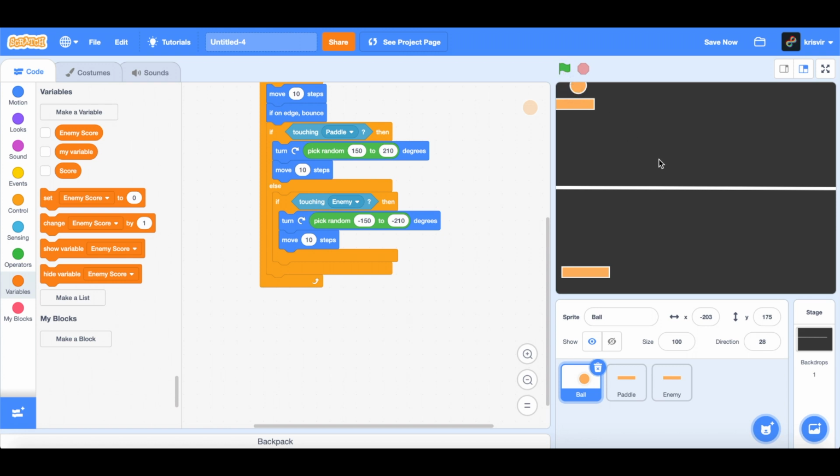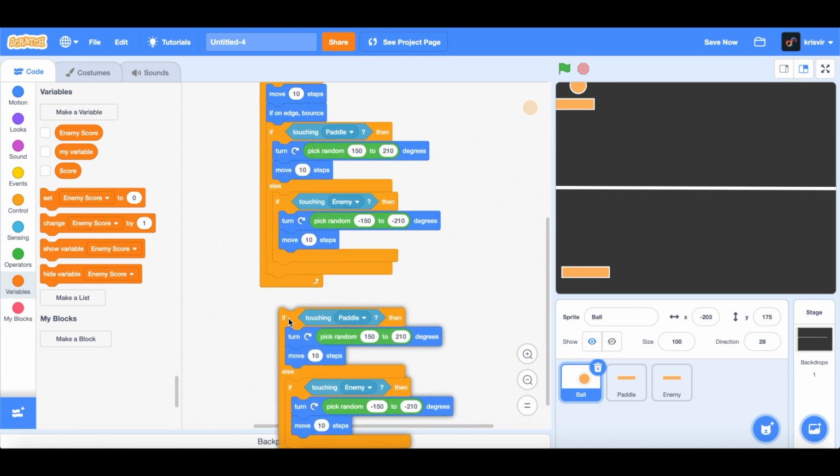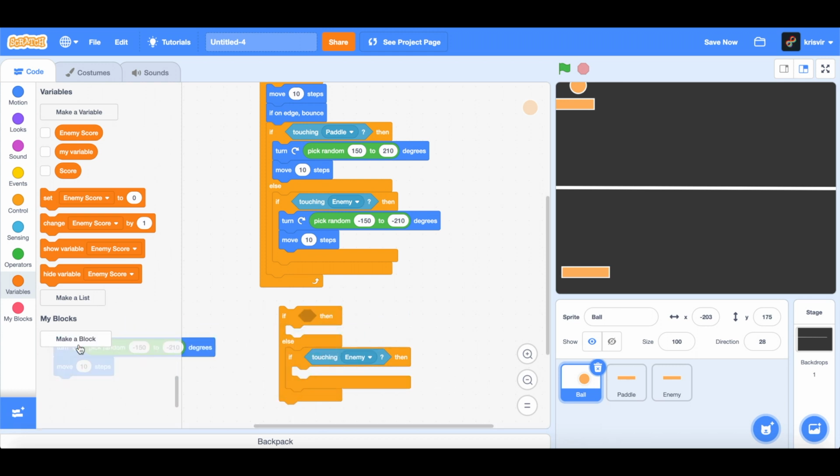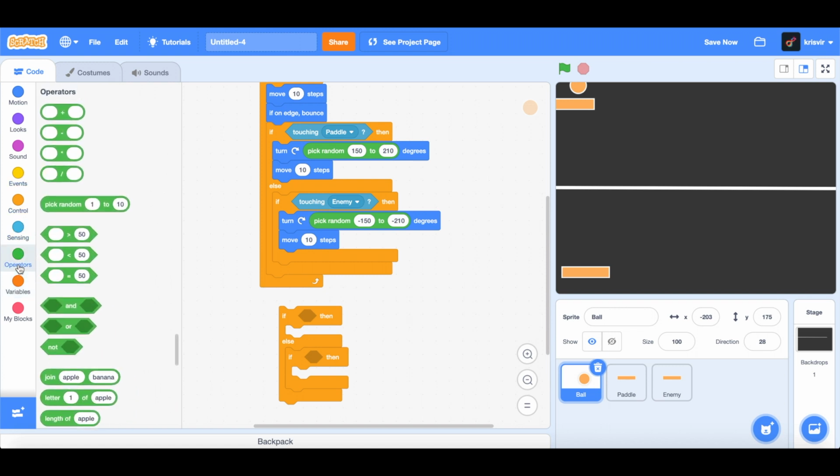So in order to do that, we're going to duplicate this, and we're going to remove this touching block. And let's go to operators. So let's add a less than.